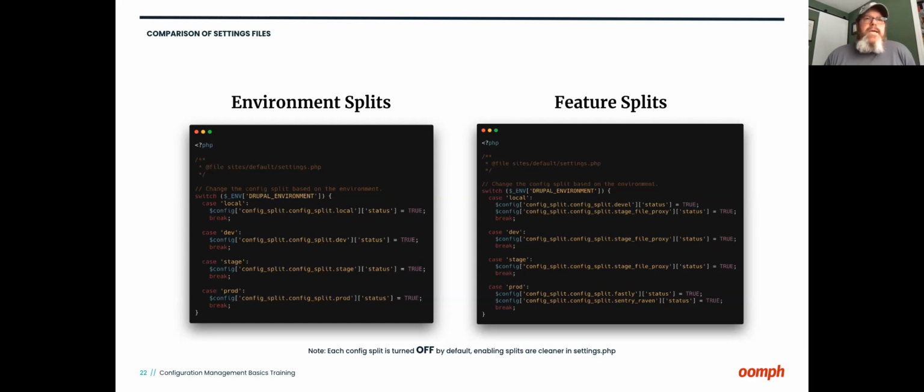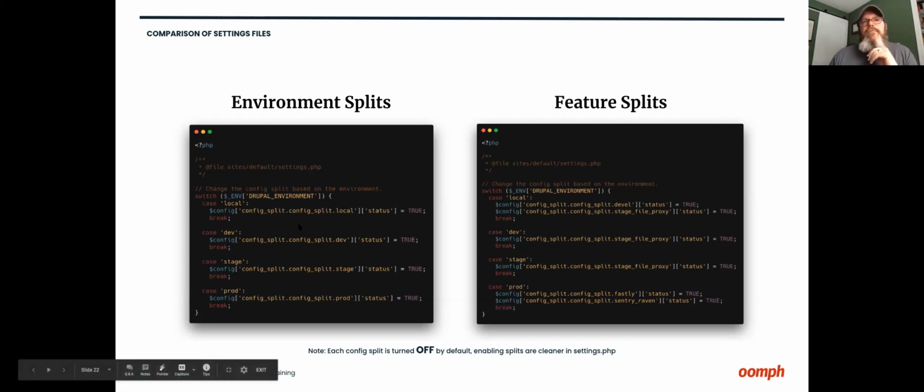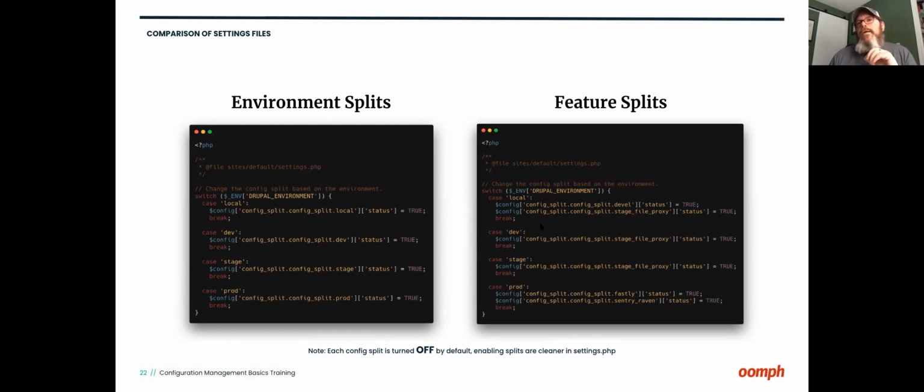In this example, it's funny that they all say true. I would say they should all say false, and one of them should say true. But you get an idea here of an environment split versus a feature split and how you would turn on or off one split versus another.